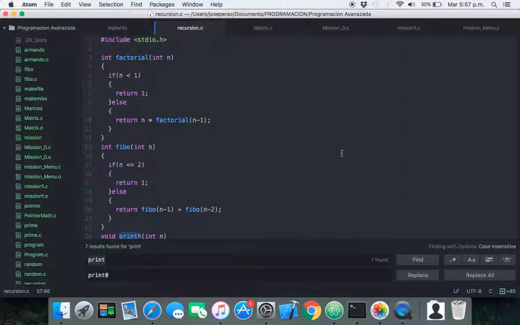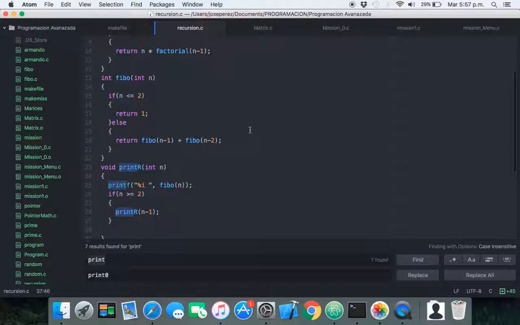in the first, factorial is the multiplication of successive numbers, and it keeps decreasing. For example, 5 multiplied by 4 multiplied by 3 multiplied by 2 multiplied by 1, and that is the factorial of 5. First, I check if it's less than or equal to 1, and if so it returns 1, and then if it is bigger than 1, we multiply the n value by the factorial of n minus 1.